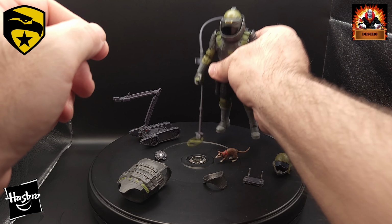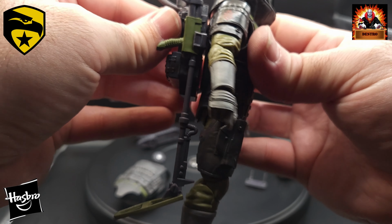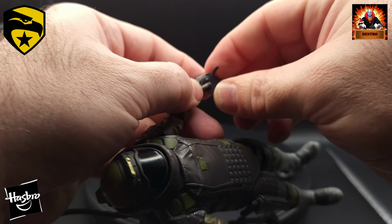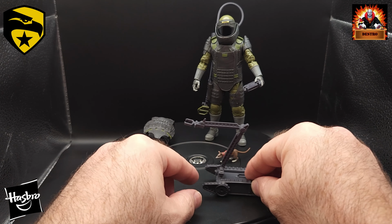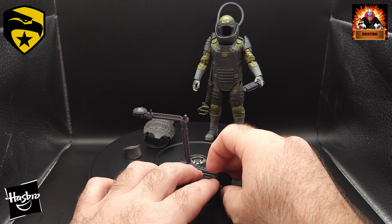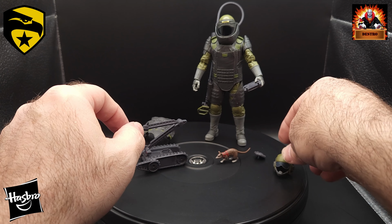And then if he's not using this piece, and if he's found what he's looking for, this will just fit into that piece on the backpack, so that sits on there perfectly. There's no issue there at all. I like how that looks. And we will get that remote control pad in his hand like that. So he'd be controlling McLeod right here with this. So this thing will be moving along, and this arm will reach down like so. We'll pick up a landmine, pretending it's picked up that landmine like that, and then we'll move it out of harm's way, and they'll probably go and detonate it somewhere else. So there it all is. There are all the accessories that come with Tripwire.